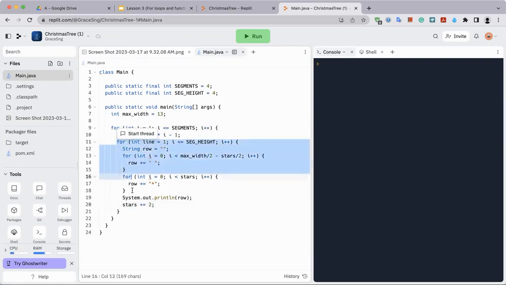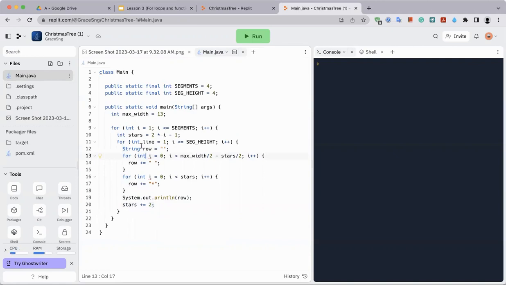So basically, at the end of every line in a segment, we create the row of characters, then we print it out, and then we update the number of stars so we can use it for the next line in that same segment.